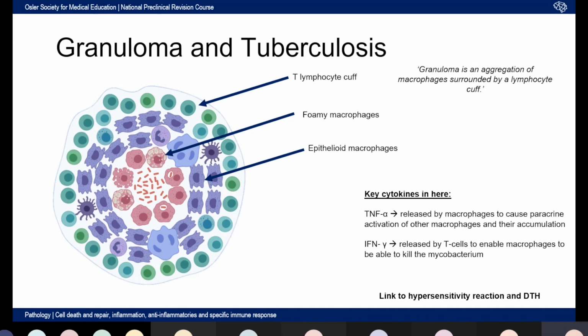But then other macrophages become more activated because suddenly there's more DAMPs and PAMPs inside the central core of it. They release TNF alpha, causing more macrophages to aggregate. And that is why tuberculosis tends to be a chronic inflammation. The mycobacteria that haven't been killed off then remain, so that afterwards they can again activate macrophages to again do chronic inflammation.